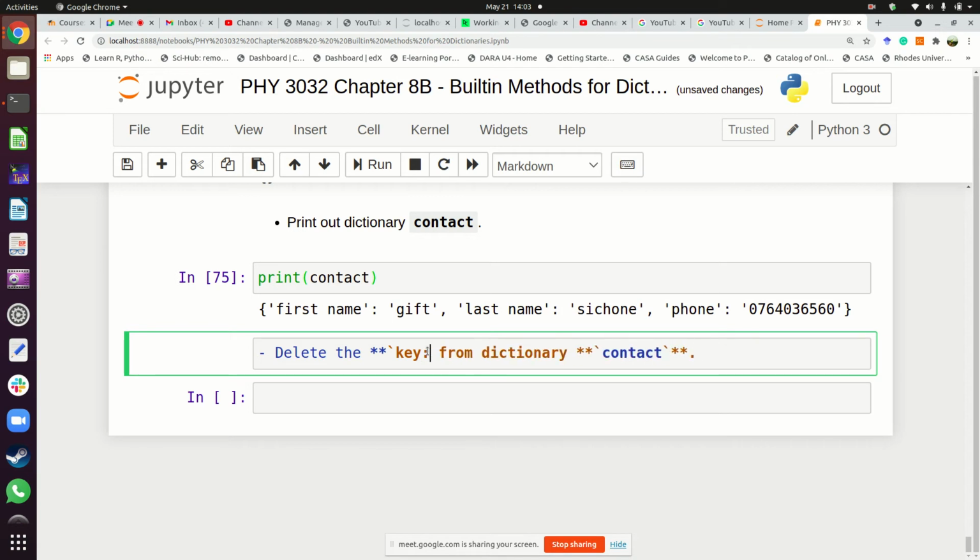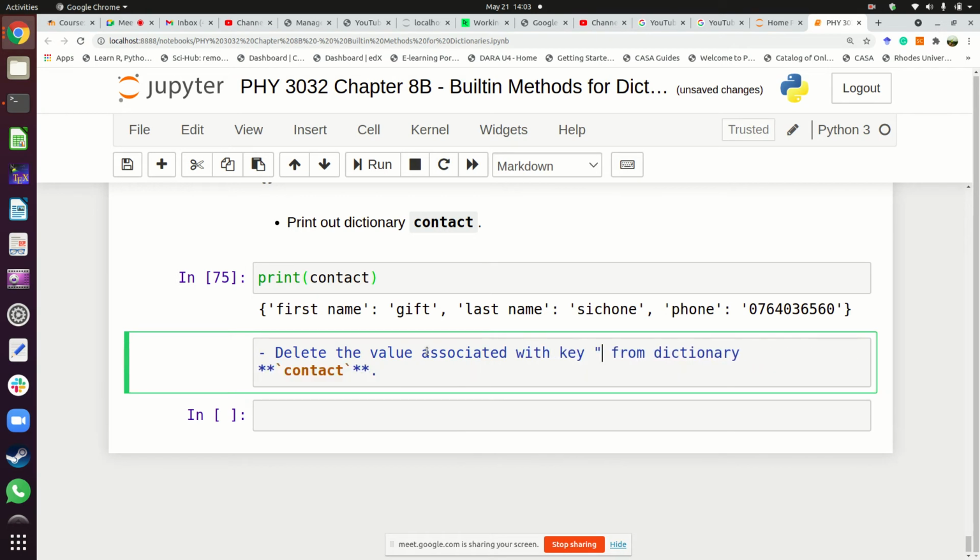Delete the value associated with the key last name. When you delete a key, the value also goes.